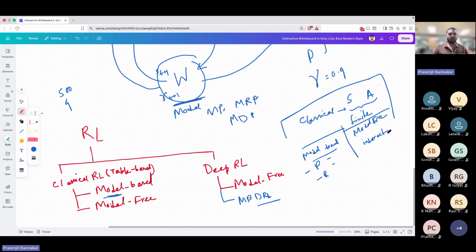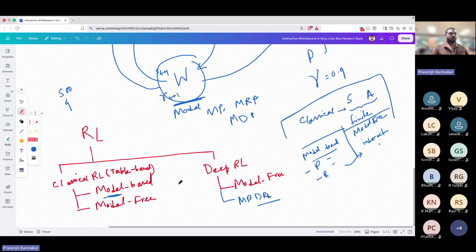So what changes from here to here is, model based means you know everything about the world. You know how, if I take this action, what is the transition from state 0 to state 1? You know every probability, everything. Now in model free, you can act infinitely long, right, without any consequences. So you have basically a digital twin of the world that you want to learn, and you can act infinitely long, but you don't have direct access to the probability and reward dynamics.